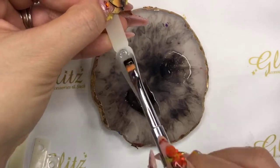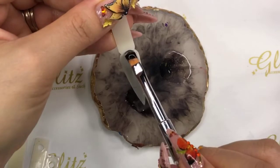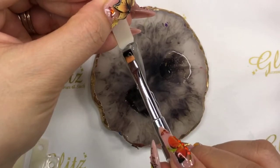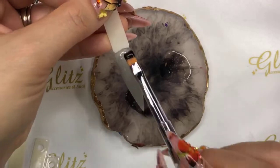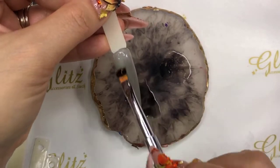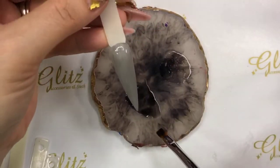Today's theme is all black colors and white line. A lot of cool things. I can't wait. And then it's black and white, like say if the clients are in the theme of black and white colors or black colors, they're not ready to get really scary for the nails yet.